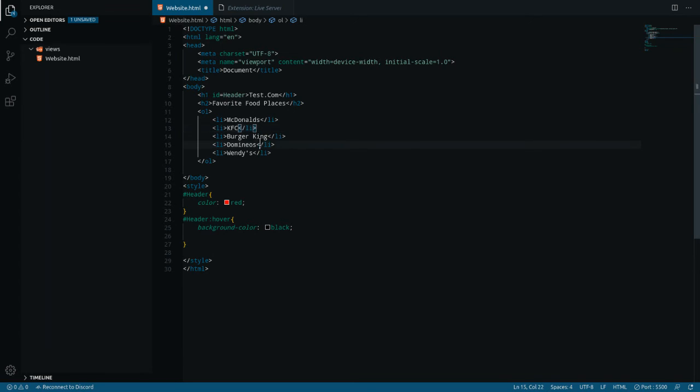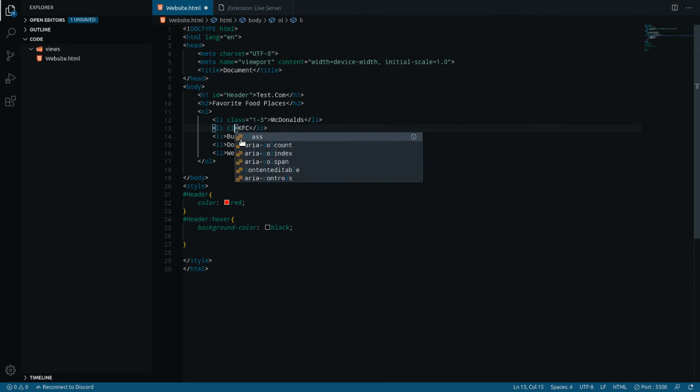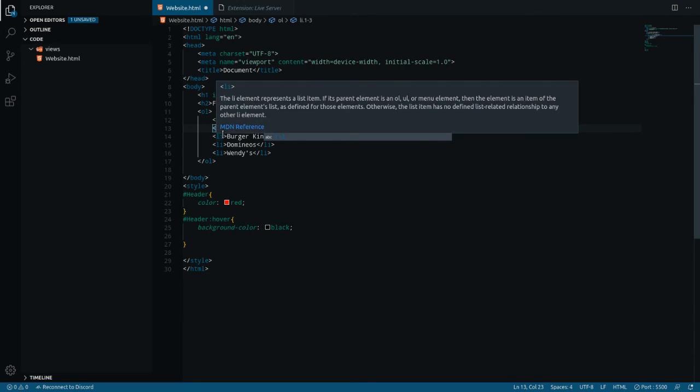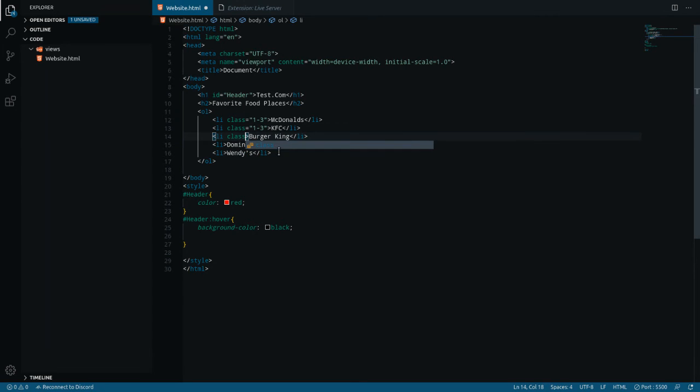And then when you're done with that, you go to LI, then do class equals one, two, three, and then the next class equals 1, 2, 3, and then the last one, class equals 1, 2, 3.